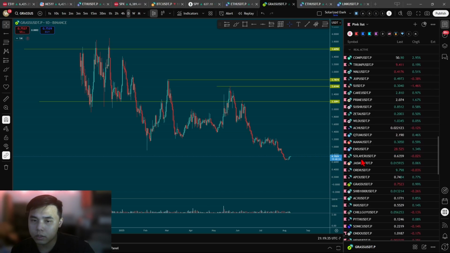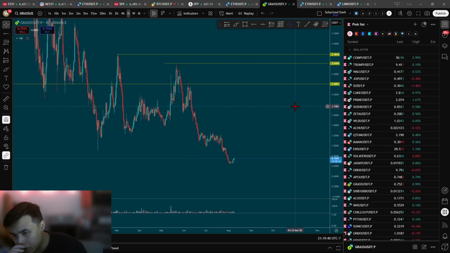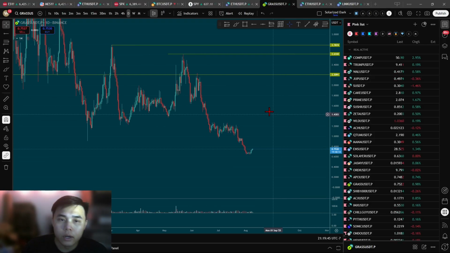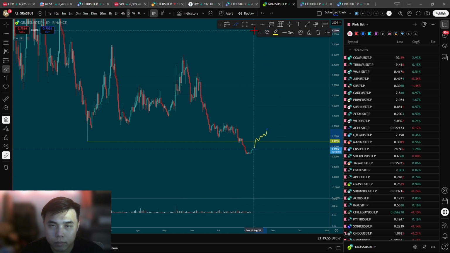Okay, let's see. And I guess if we were, let's say we hear something insane is happening to grass right now, how would I draw that, right? I think I would use this wick, and this would be the first level it needs to reclaim. Ideally, I would want to target the top of this cluster, and that kind of aligns with the bottom of this wick. And then this would be the next level to reclaim or use as a target.